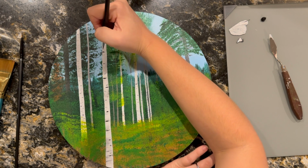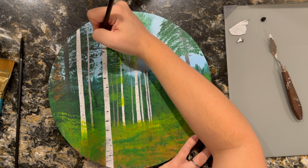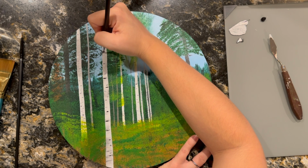About 1/4 from the top, I add a few dark branches. I just use the black and the detail brush for these. I start by making a large black ovalish shape where the branch will come out of the tree, and then paint the branch. I add a second one coming out of the tree just a little lower.